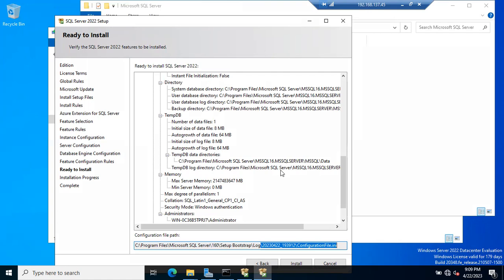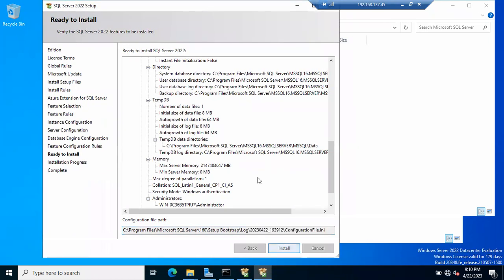But we don't follow these methods, we'll follow only the GUI method in the organization. If you are interested in what those methods are and how to use them, go to our channel, go to the old videos. I created a lot of videos on this setup and these types of installations. You can watch them. No one will ask about it in the interview either. They don't even ask whether to install using the GUI method or the CUI method, whichever is comfortable to you. So 99.99% will use the GUI method to install SQL Server. Click on the install button, that's it.